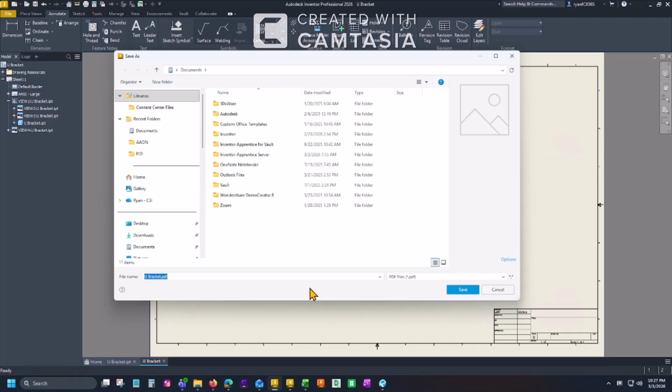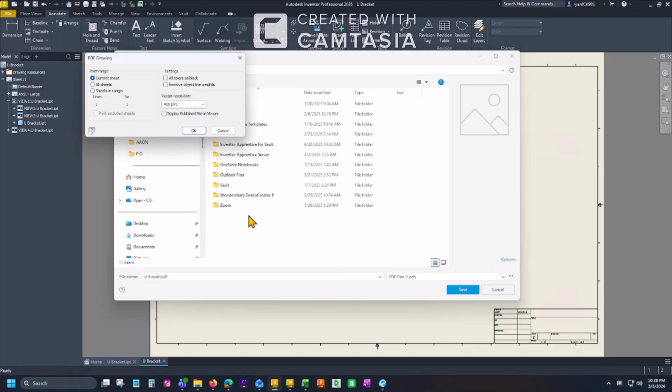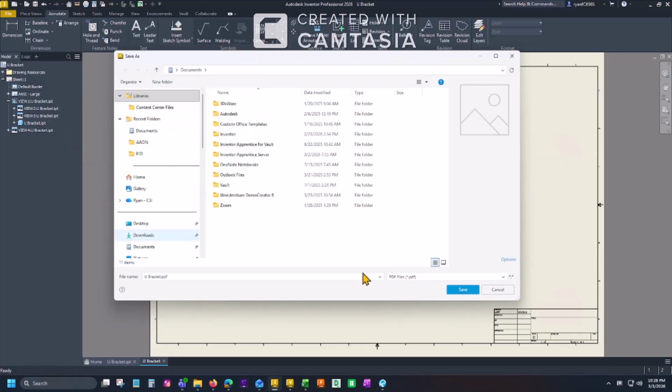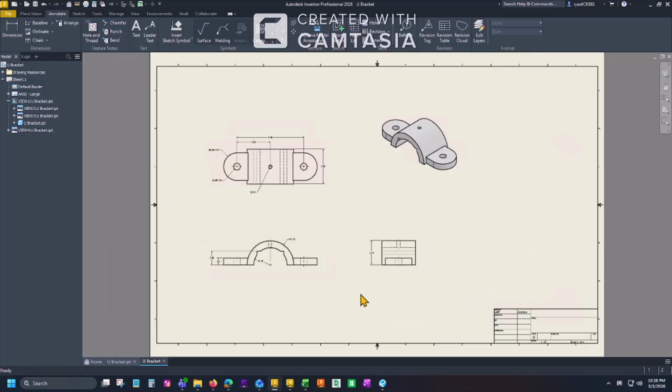It's a very easy way to do that. One thing that I typically have people check before PDFing something, we've got our options here. You always want to make sure that it's grabbing all of your sheets in your drawing packet. If by default it's on current sheet, if you export it, it's only going to grab the one that you're looking at. But once you have that set, you can save it and you're good to go.